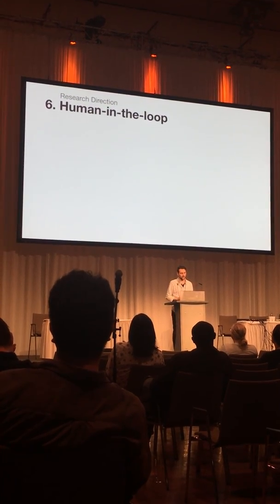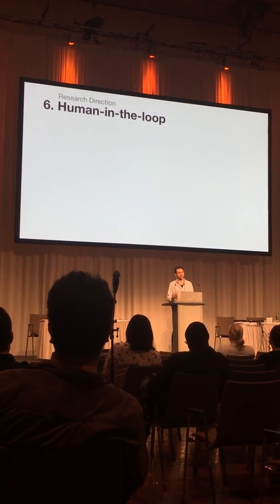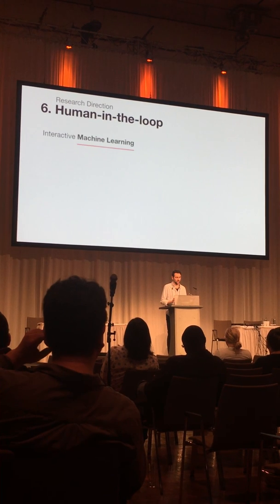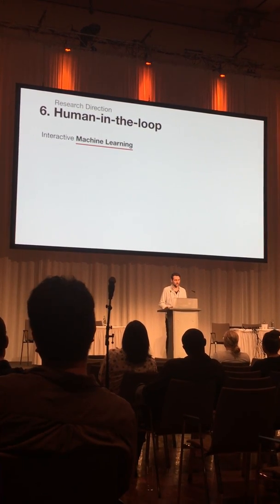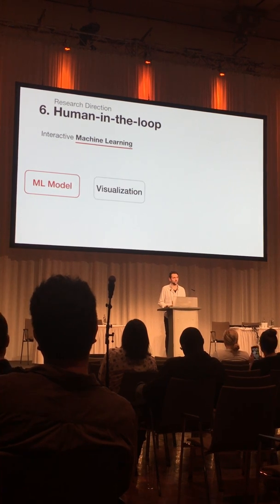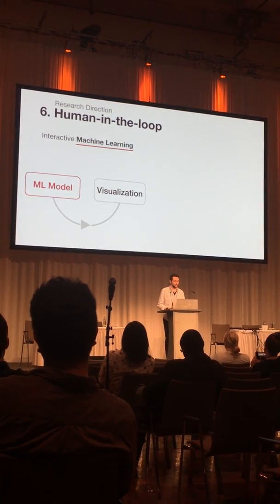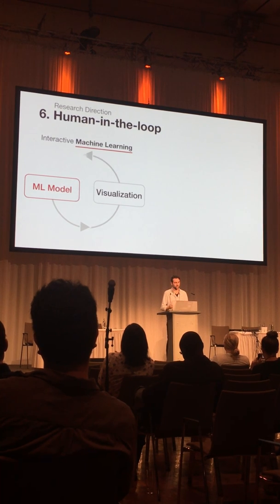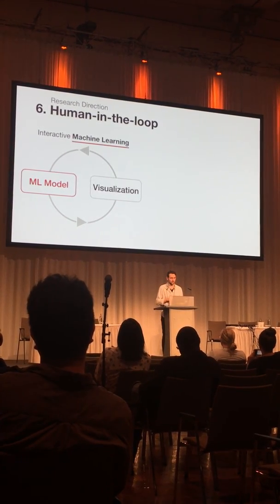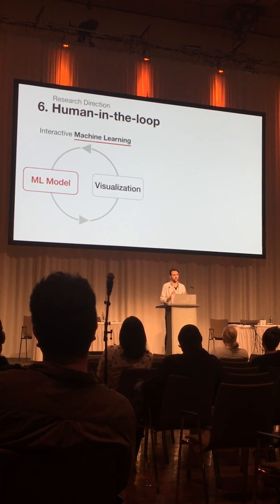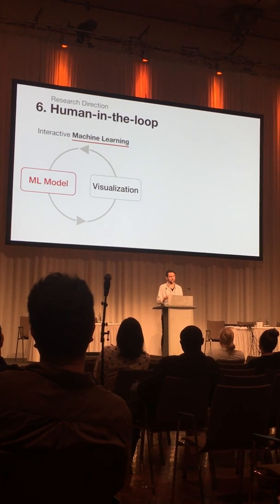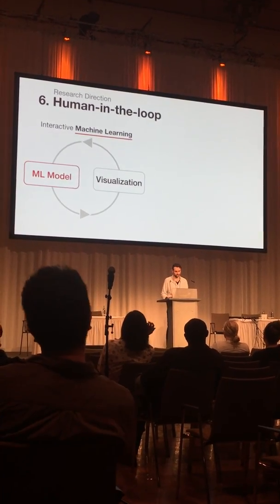Another direction is this notion of human in the loop. This is likely a phrase everyone in the room is familiar with. If we were to take a very high level approach at what it means to have an interactive machine learning paradigm, given some sort of model and a visualization, you can bring that model into the viz, and then use human guidance to close this loop, right? We can remove bias, prevent overfitting, iterate on the model basically, and just steer it to achieve some sort of performance you're looking for. And it's this tight loop where you're using human as well as machine.